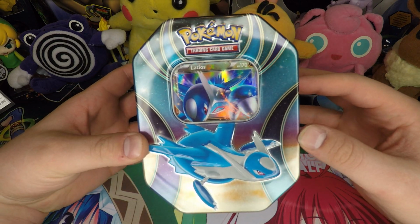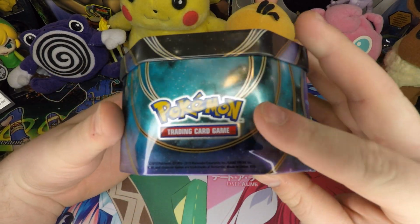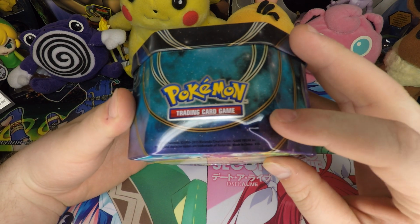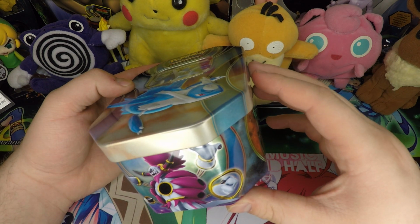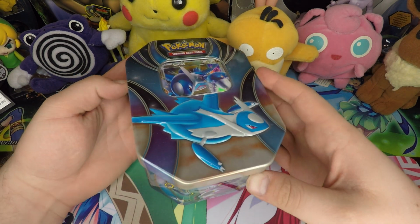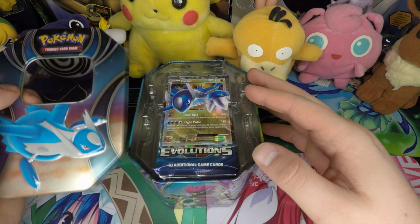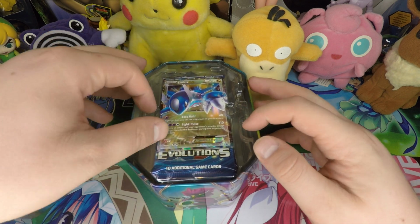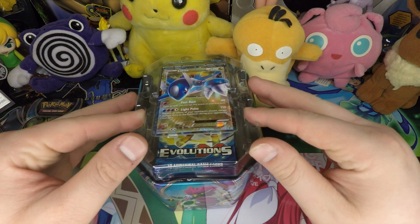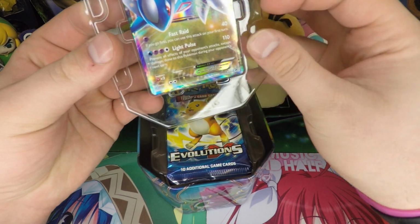First looking at it, this thing is super sick. There's Rayquaza and, oh, it says Pokemon. Oh, there's a dent in it. There's Latias. There's Dupa, or whatever his name is. The last one in the store, too. It was the last one of this one in the store, so I can't complain too much. How do I get this out? I've never opened a tin before, like I said.